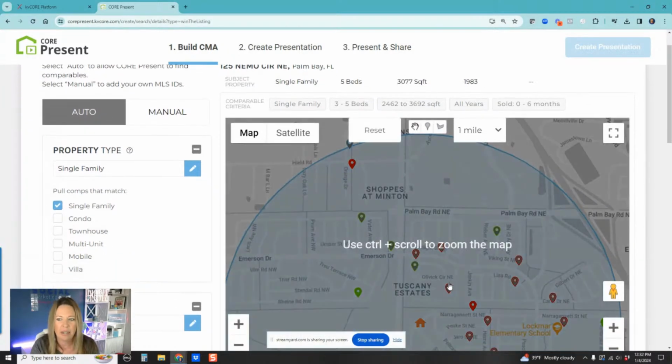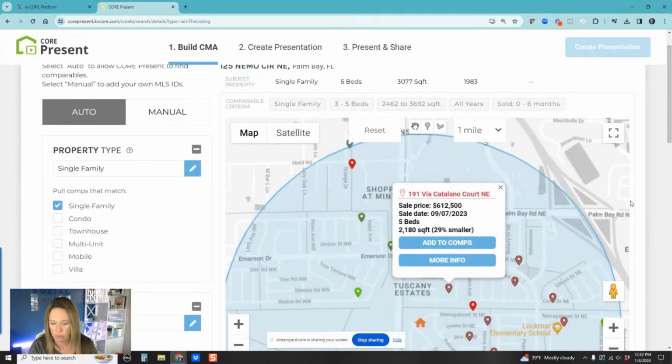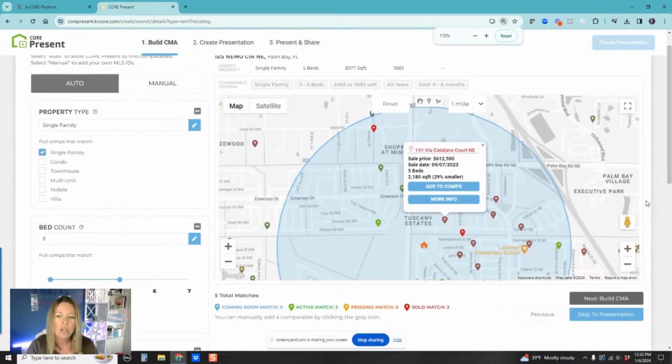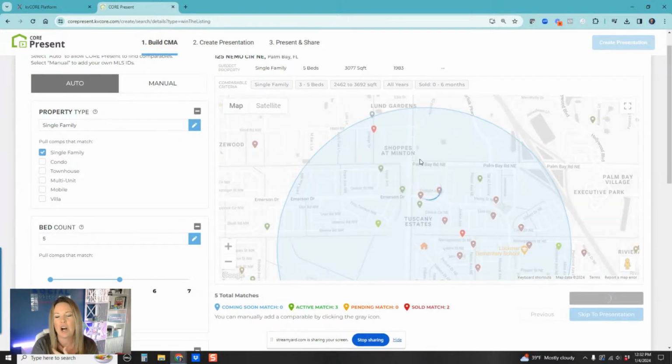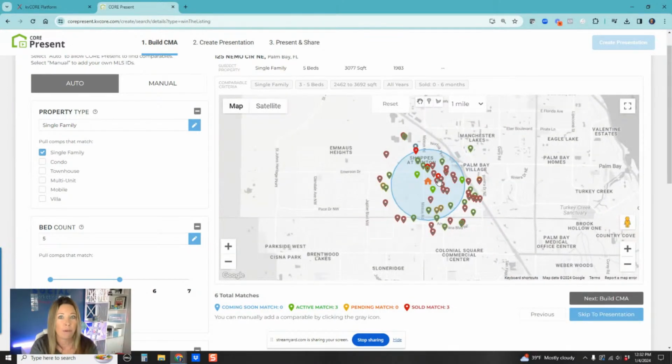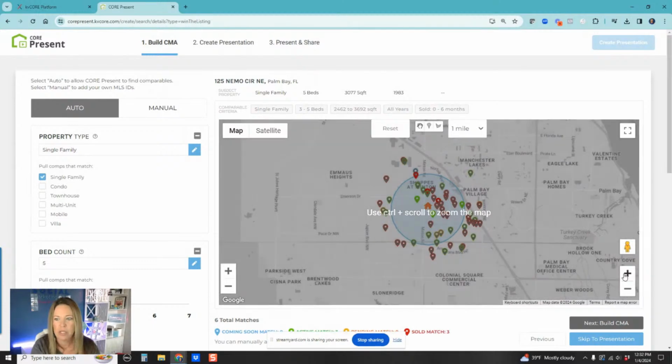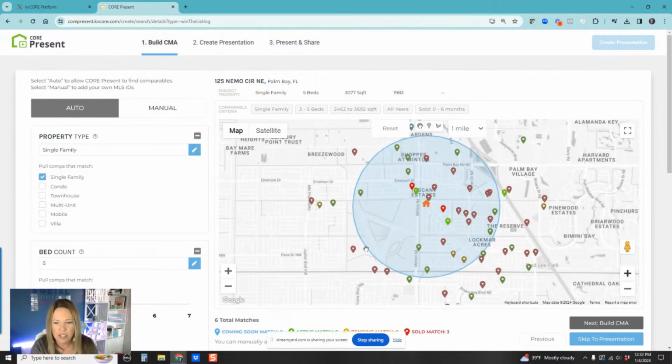So you may just need to, however I have it way zoomed in. Okay. So you can add it. If it's like, well, it's pretty close to the property, I'm going to go ahead and add it to the comps. And then it's going to turn it bright red again. So now it's part of your comps. So you can go through, and this is just kind of showing that radius. But of course, you can adjust that as well. So if there's apartments over here or baby condos, putting those in there just is going to mess up the pricing and all of that.